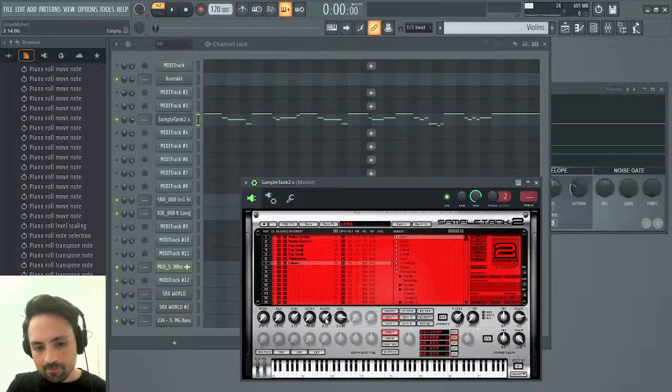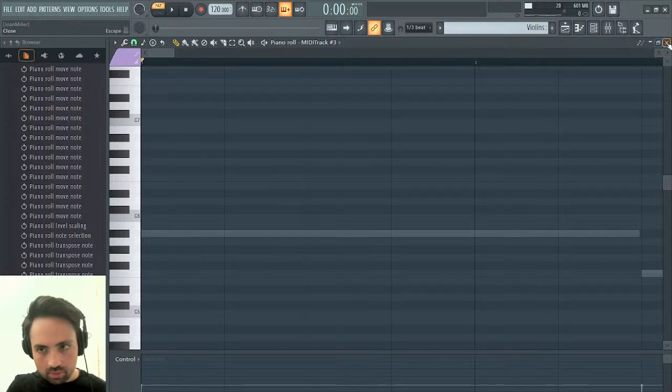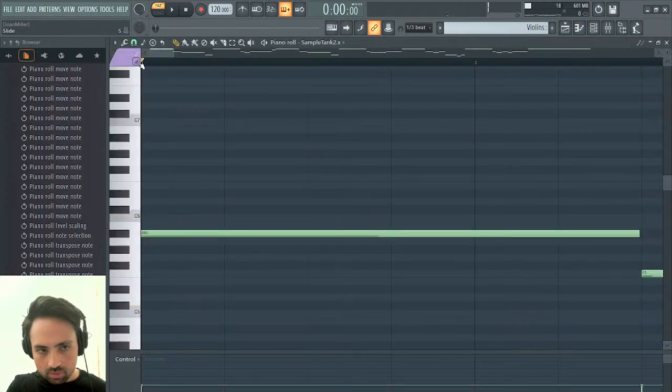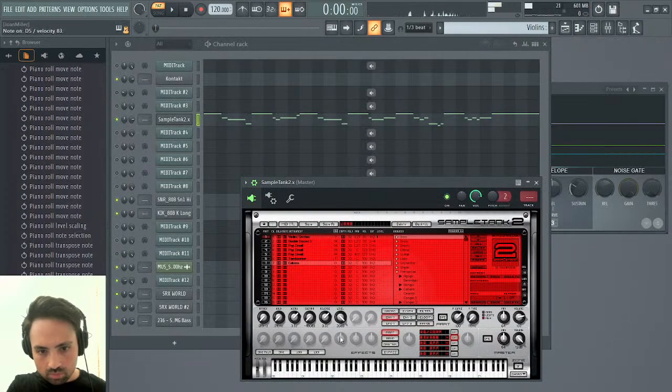I wonder if this level helps anything. Maybe if I just put it up here. Wow. That's loud. Crazy. It doesn't even do anything. So useless.